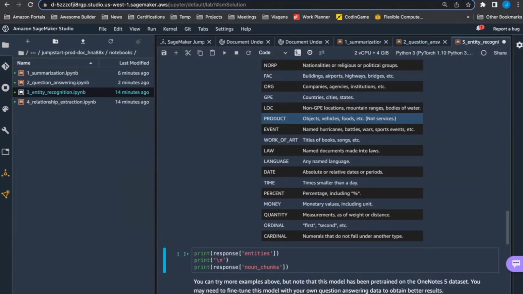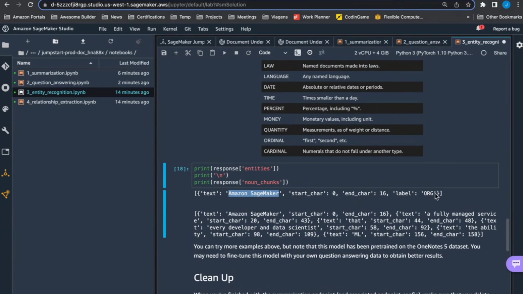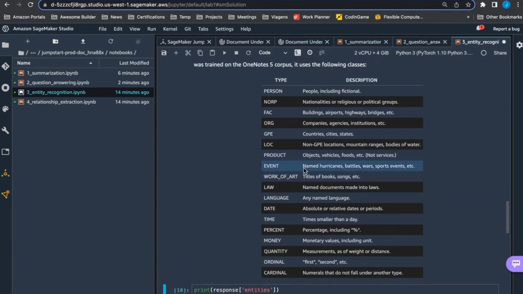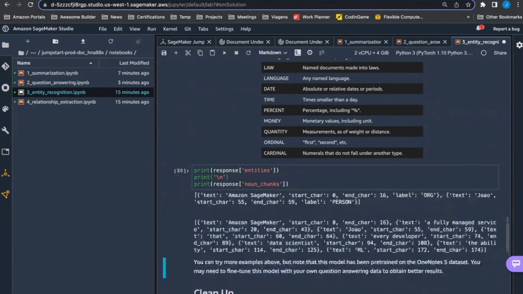This is a non-interesting, in my opinion, example, because the only thing it captures is Amazon SageMaker, and it defines that as an org because it kind of looks like it, since it's never seen this probably. It predicts that this would be an organization, even though this might fit better as, for example, a product, right? But maybe it's only seen more real non-software products as products. But if I say, for example, Amazon SageMaker is a fully managed service created by João, by me, and then we parse out that response again, you can see that now it not only caught the organization, but it also caught my name as a person, right?